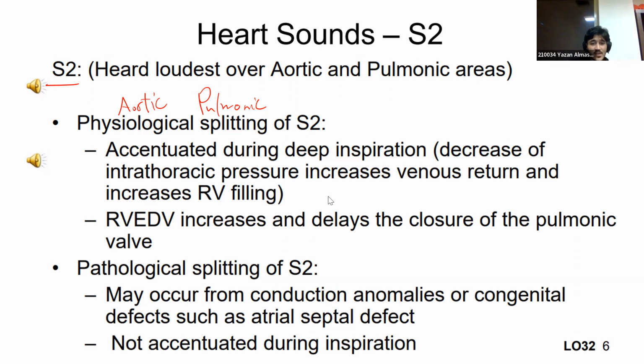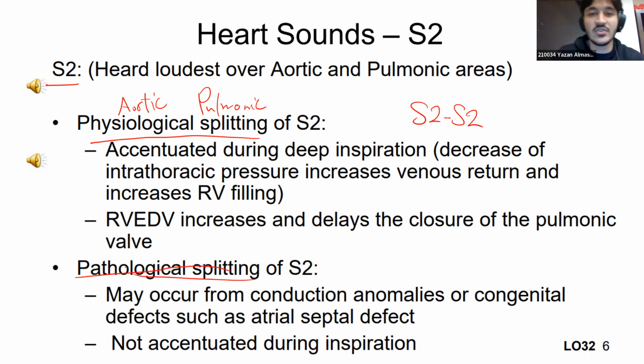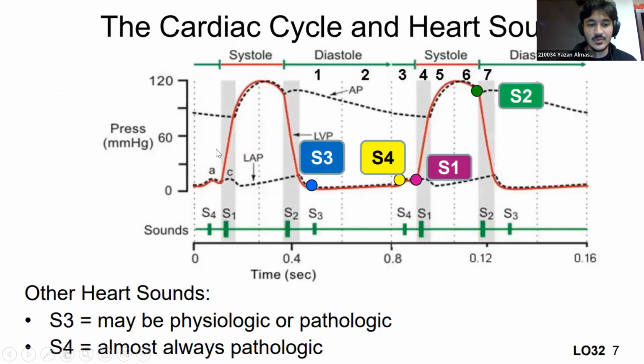Now, again, we can have splitting of S2. Why could we have splitting of S2? Because the aortic valve, for example, closes before the pulmonic valve, or vice versa. This closure can be physiologic, or it could be pathologic. That's all you need to remember from this slide. There is a second heart sound, caused by the closure of the aortic and the pulmonic valve. We could have splitting because of, for example, conduction abnormalities. Once one contracts faster than the other, the valve will close at a different time. It's very simple.